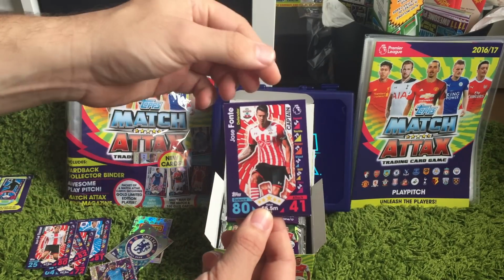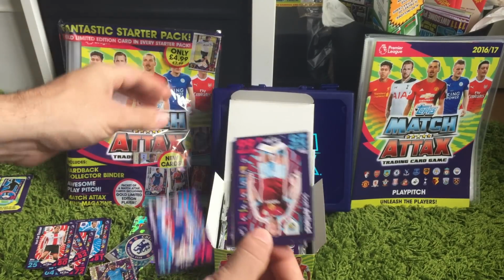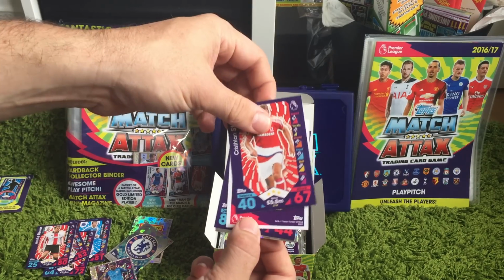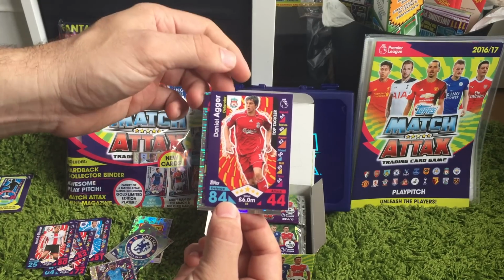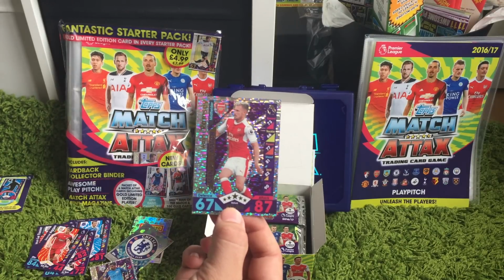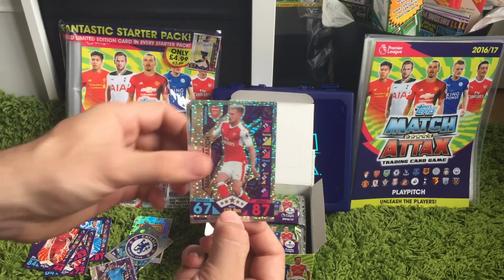Adrian, Jose Font, Benteke, Scott Arfield, Christian Gianni. We have the code card. Then we have the Daniel Agger, Liverpool legend card for top tackler. Then we have an Aaron Ramsey, man of the match card there for Arsenal with an 87 attack.